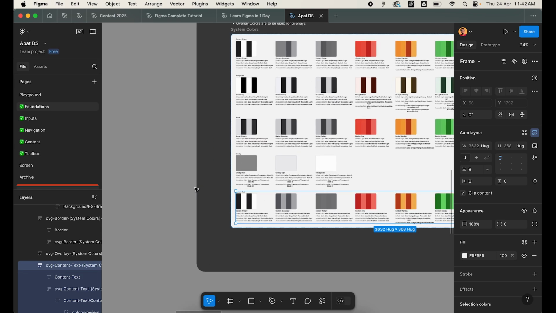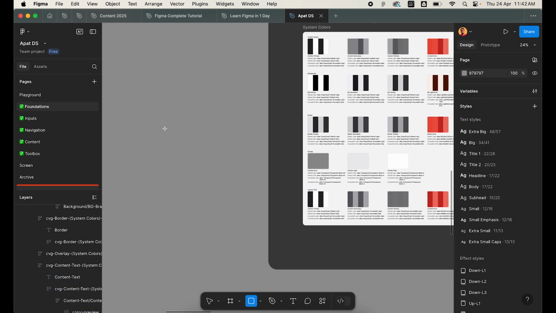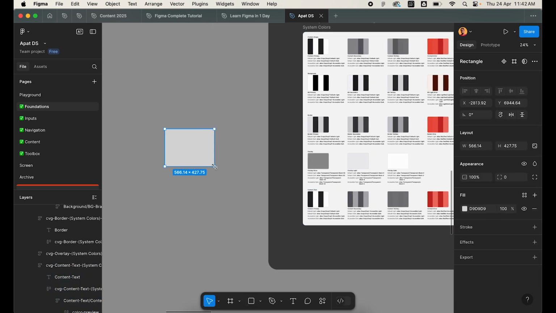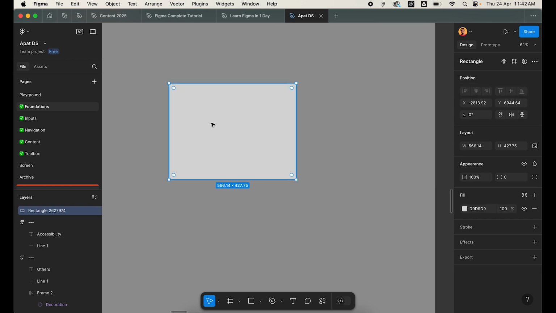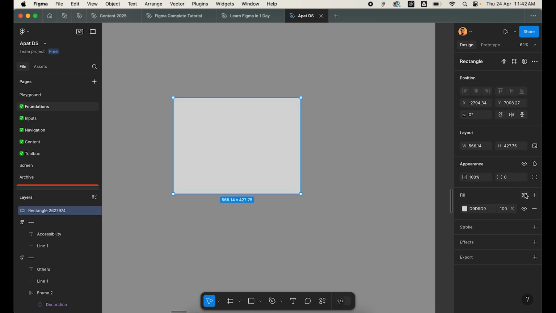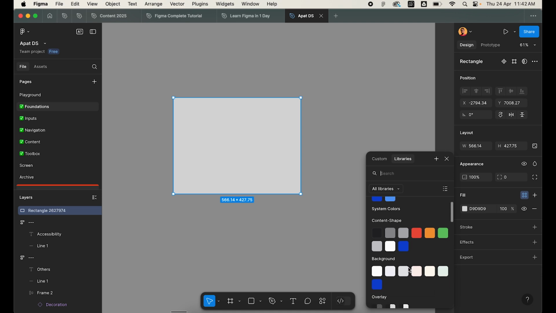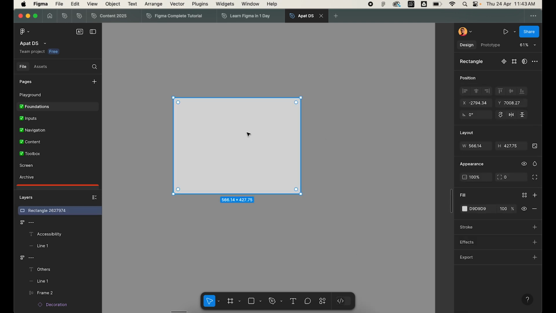So what happens at the end is, as a designer, how I want my designer to use my colors is, if they are creating a box here and they want to choose a color, then I provide them a small list of colors that is eligible for that shape. Hence you see your content shape colors here. So this is my primary, this is secondary, this is tertiary, this is for error state, this is warning, this is success, and so on, so that the designer who is using my design system does not get confused.